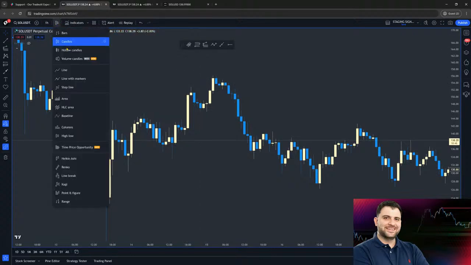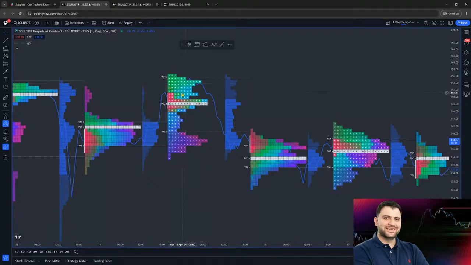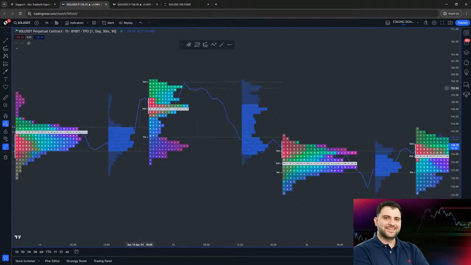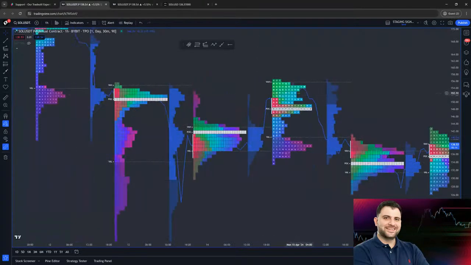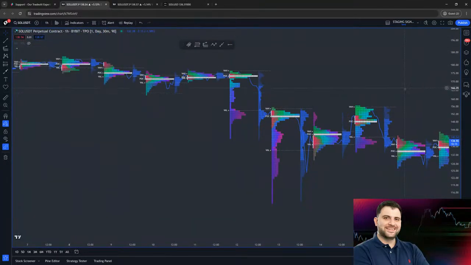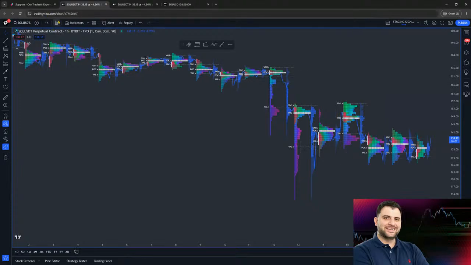While if you switch to this, and this is in principle just a very, very basic explanation of TPO, it's really aggregating that for you and showing you in detail how many transactions happened inside that candle. Okay, and where's the concentration of the volume, point of control, volume high and low. I didn't want to dive deep into TPO in this stream, but feel free to go on YouTube and check TradingView's tutorial on TPO. You don't need it for using TradesAI, but it's definitely a very powerful tool to have in your arsenal. And as I said, some professional traders just rely on TPO and volume analysis for trading. Okay, so that's what TPO is.